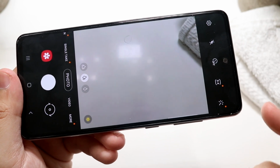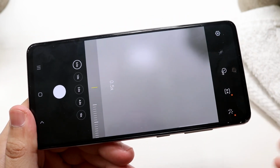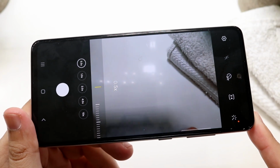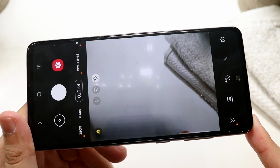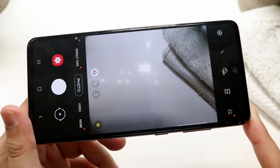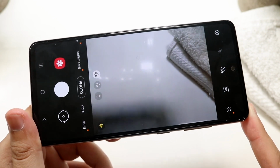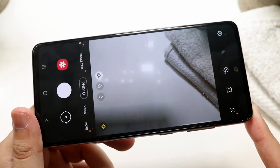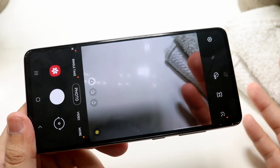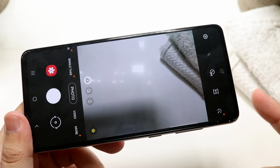Now on the flip side with something like the A52, functionality wise, it is pretty much the same. You have that ultra wide sensor as well, so I think that's really cool. A major thing though with that macro and depth lens, I don't really even know what you use those for, so you can go ahead and use those if you want to. I'm not going to use those as selling points. There's no telephoto lens or anything like that. You do have 4K at 30 on the back, which is kind of sad. I was hoping for 4K at 60, but a good thing is you do have 4K at 30 on the front of this phone. Again, no 4K at 60 on either one of these lenses, but I think that is a plus point for this type of price range.